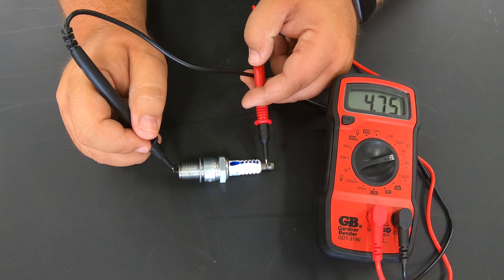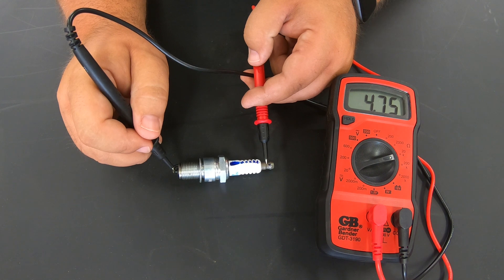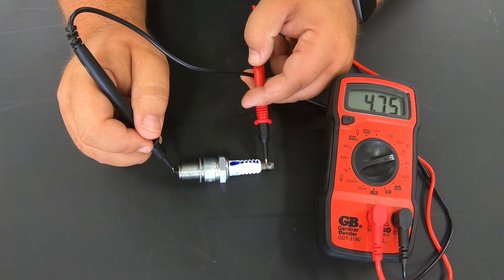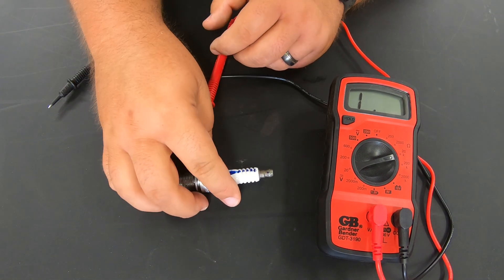So if we are touching from end to end just like so and we're getting somewhere around five all the way up maybe even to 15 on this big number, then we know that we are good to go.